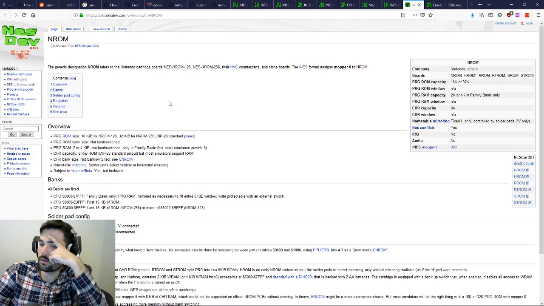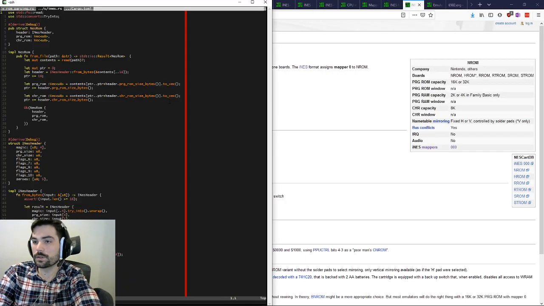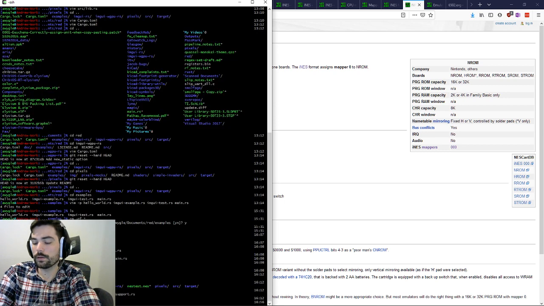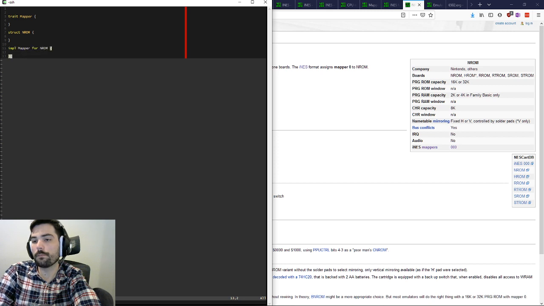So if we look at the NROM mapper, what we're going to want to do is basically define ourselves a struct thingy, or, well, no, we really probably want a trait. And then we want struct NROM, and then an impl mapper for NROM.